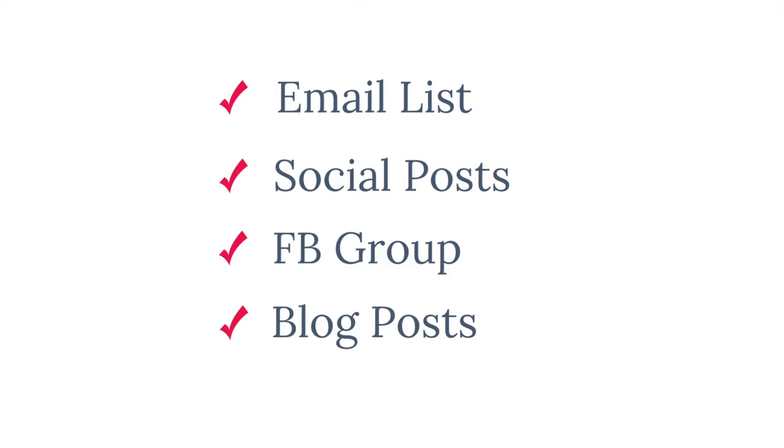So you can use this link in a Facebook post. You could email it to your email subscribers. You could share this in a social post elsewhere, on Twitter or what have you, or in your Facebook groups. You get the idea. You can use this link wherever you already have fans, subscribers, or an audience of some sort, and use this to get your first subscribers to your bot.